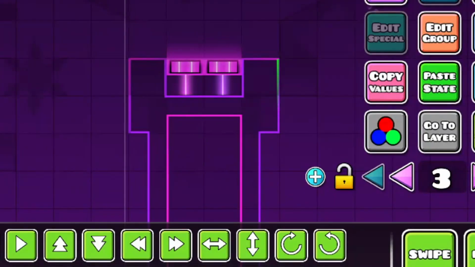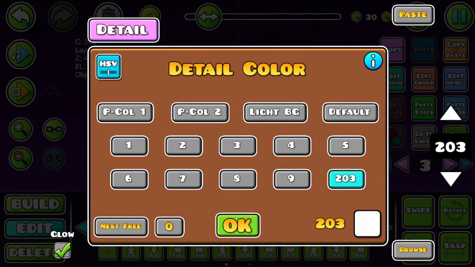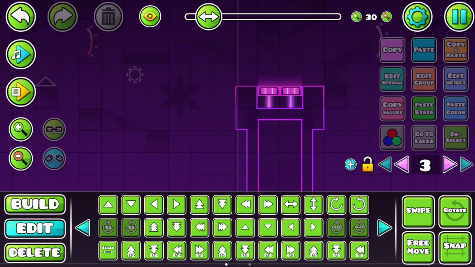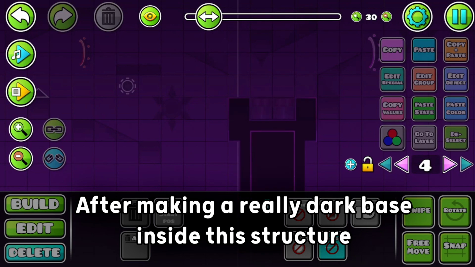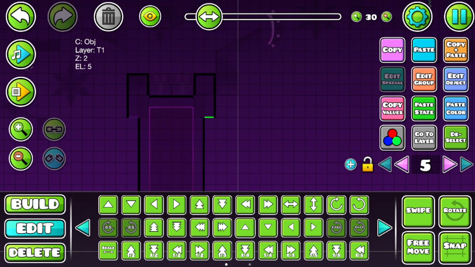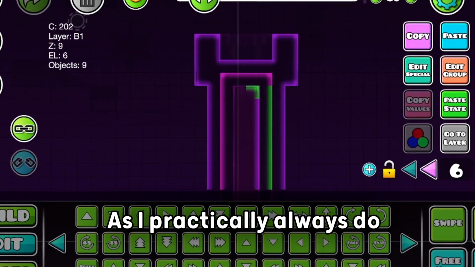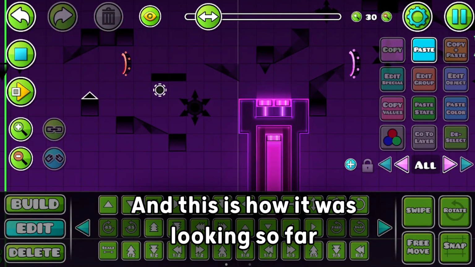The first thing I made was this structure with some pads and glow lasers in it, and then I put some fading lines to create a nice color variation, just like that. After making a really dark base inside this structure, I made some black outlines and some really bright glow, as I practically always do. And this is how it was looking so far.